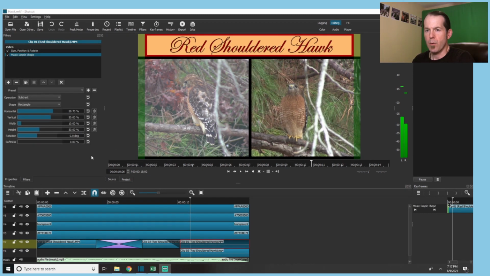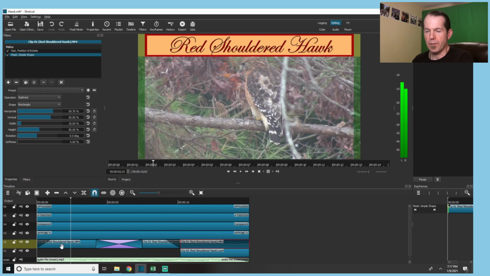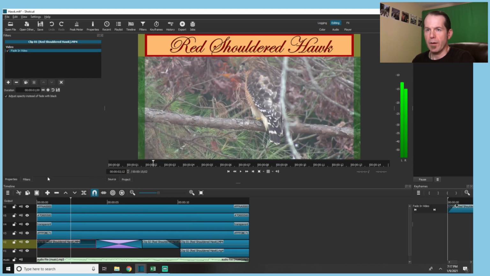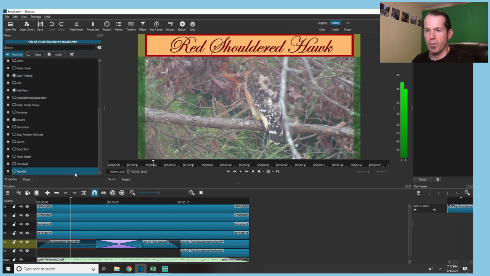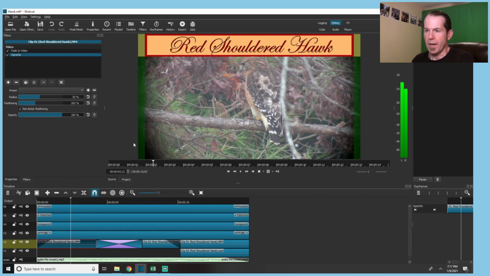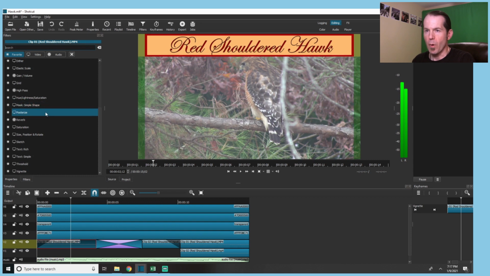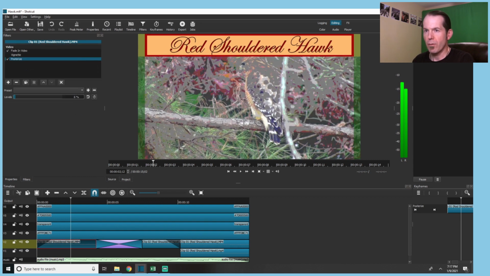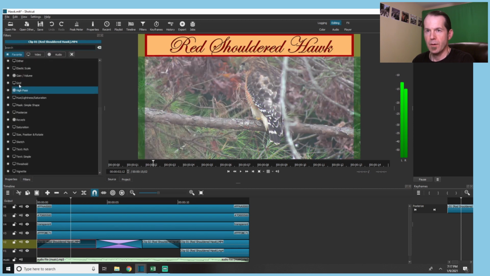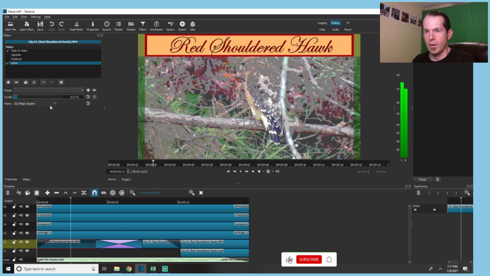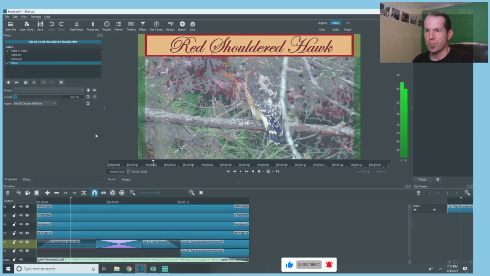Okay, let's move the playhead over here and select this video clip. Let's take a look at a couple example special effect filters. So here's everything I have in favorites right now. We can select vignette. That makes a black circular edge, and you can change the settings. We can turn that off and try another one. This is posterize, gives it kind of a poster feel effect look. There's another one that's sort of similar to that. Dither is something similar. You can play with the settings. So a lot of cool filters that you can experiment with.